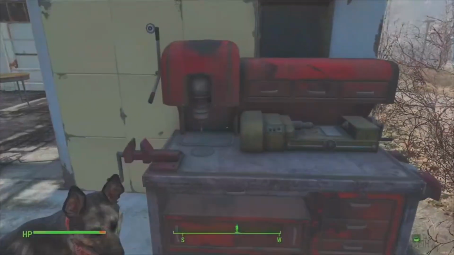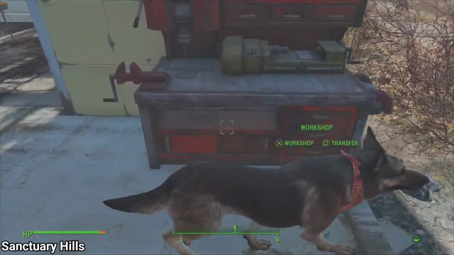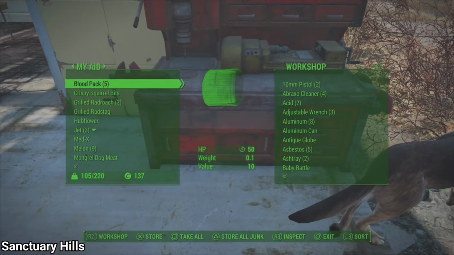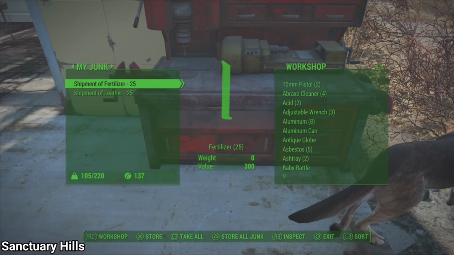So, just like that, let's head back to Sanctuary, and finally, as you can see, when we head into a workshop, we got ourselves 2 different shipments, and that's going to be fertilizer and leather. Now that she gave us a good deal, 2 that are very good to have. And with that said, I think that will be a perfect stopping point for this episode.